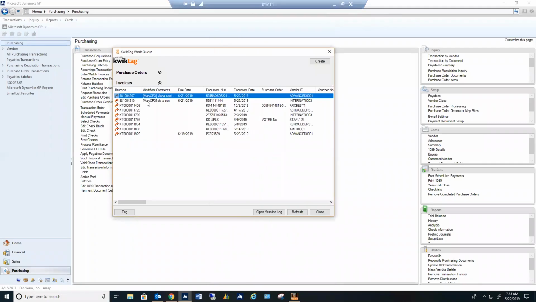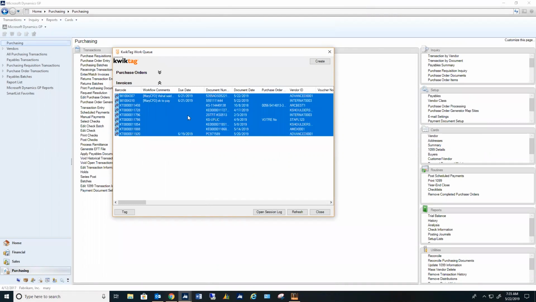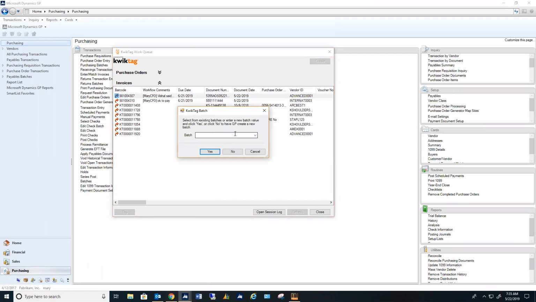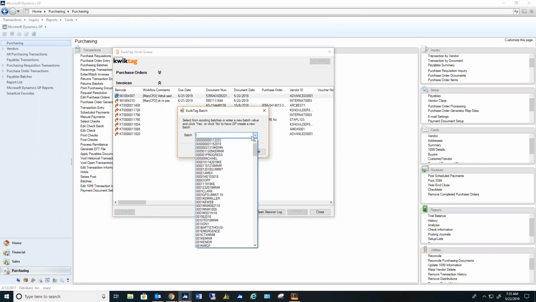Maybe we're going to put both of those that we just routed for approval into a batch. Maybe we're going to put all of these into a batch. We select them just like we do in any other Microsoft tool, really. But I'm just going to pick the one that we said that Vishal wants us to rush. So we're going to put this into a batch. Now, this can go into a specific batch that's already created. You can select from your open batches, or you can create a new batch by naming it, or you can let GP default and put in a new batch.